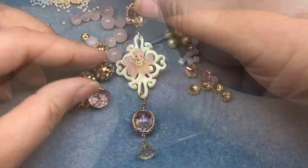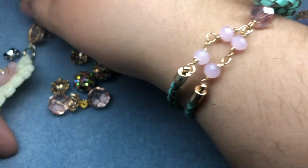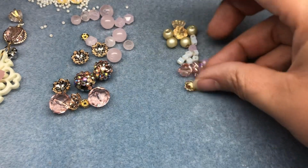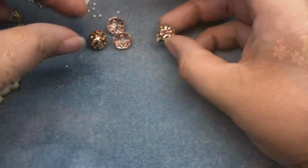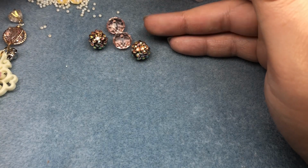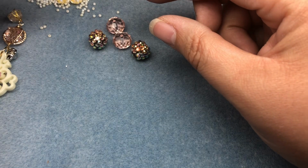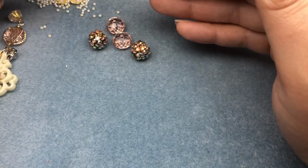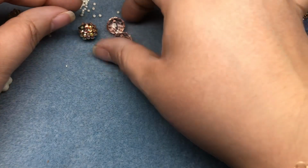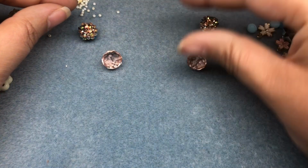received in the box. So I am going to put my pendant to the side because I don't need it for the moment. And I'm just going to plan out my pattern. And you can also use, instead of stringing this like I'm going to, you can also connect each bead with wire, so the movement will be different than the way that I'm doing it. These will be the focals up on the necklace. I'll have these down here.